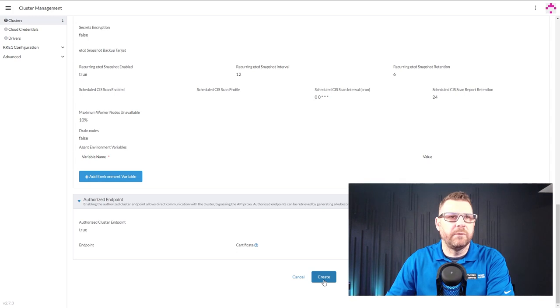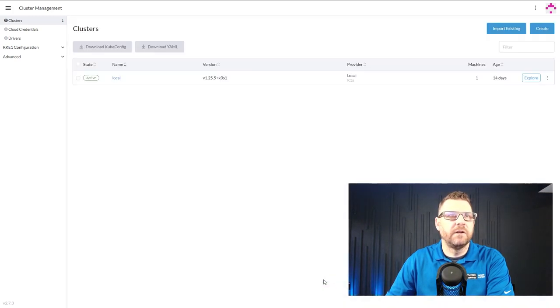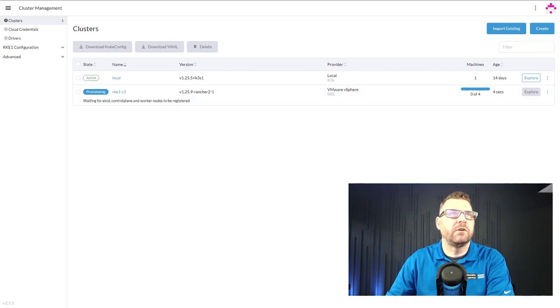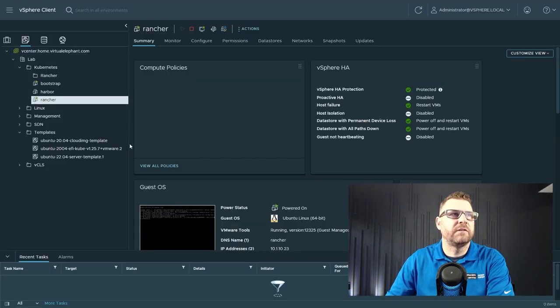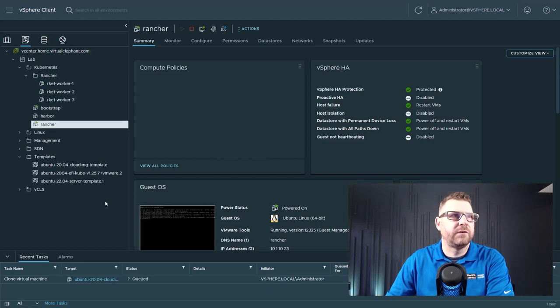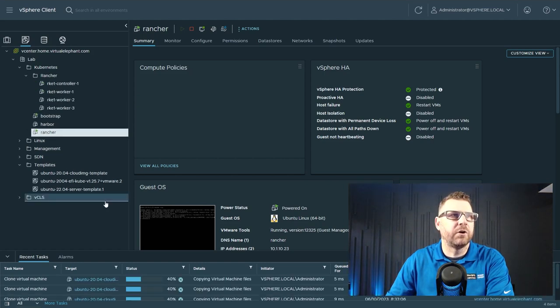We go ahead here and we click Create. And then in just a moment, this will update to show that it's creating the cluster. If we look over at the vCenter view here, in just a moment, it's going to trigger. And there we see it doing the clones. There's 3 workers. There's the controller. It's going to clone that virtual machine pretty quickly and then power on those virtual machines for us.